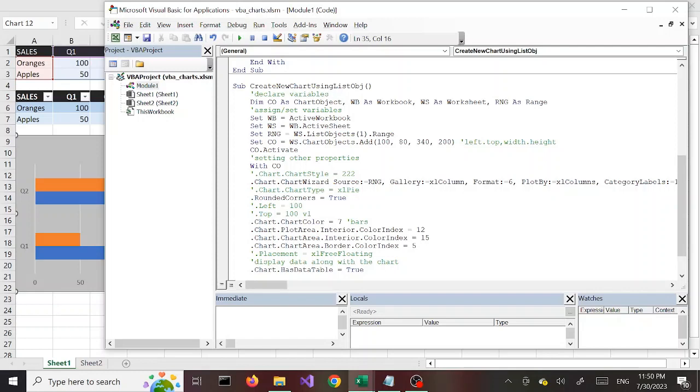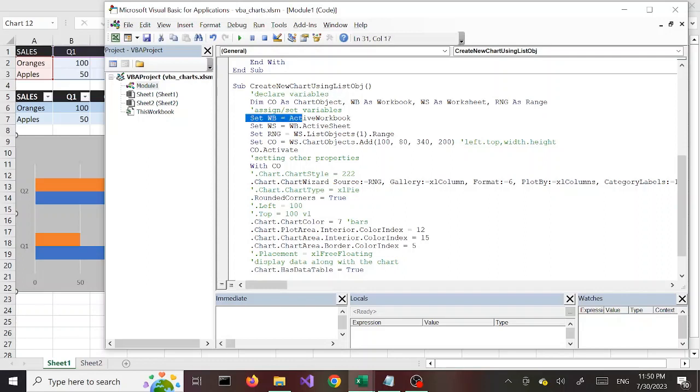So I call this CreateNewChartUsingListObject. ListObject refers to a table in VBA. We have 4 variables this time around. I have CO as chart object, WB as workbook, WS as worksheet, and RNG as the range.